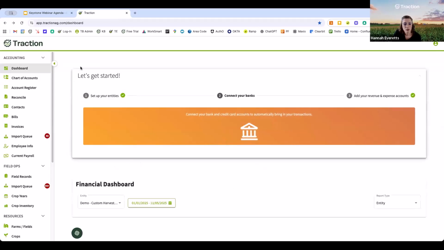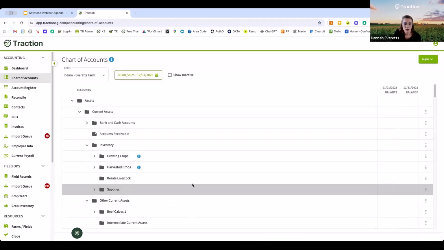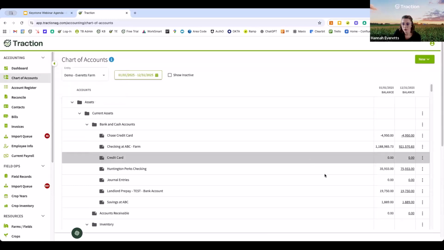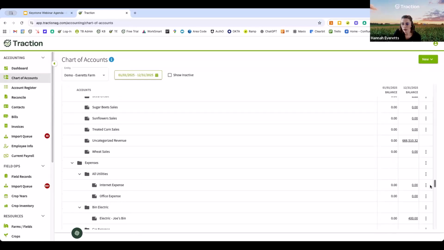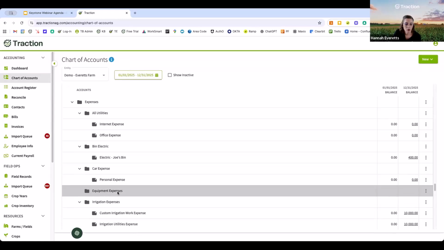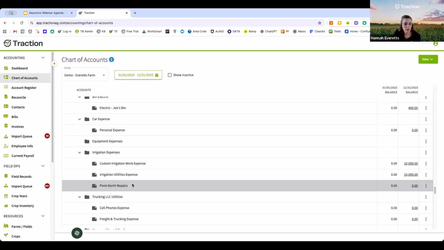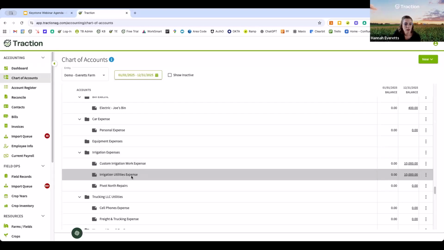And that would get you essentially into the system. So we can take a look at kind of what that looks like from a big scale. So again, we've got our chart of accounts. We can always look and toggle between these multiple entities here. You're going to see that information comes through and starts populating. We've got all of the accounts. If I scroll way down here, we'll start to see those expense accounts populating in. And so we can build all of that by hand, or we can go ahead and choose the pieces that we want, again, with the ability to group accounts. So again, we're just trying to make that financial piece of your operation as applicable to your specific instance as possible. So whatever you need it to do, that's what Traction's here for.